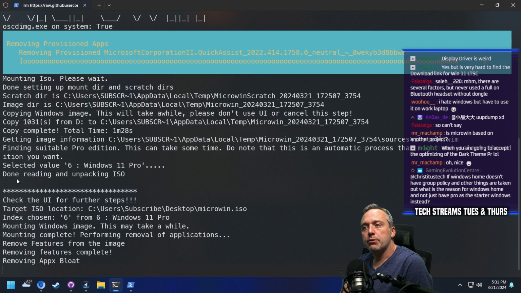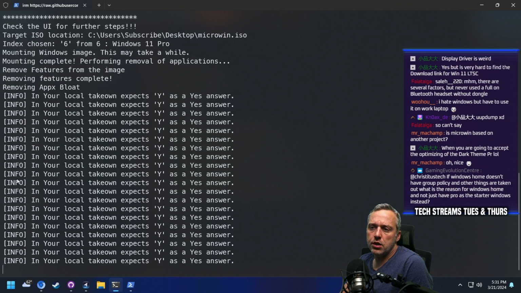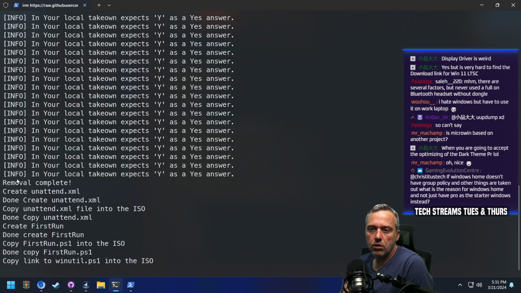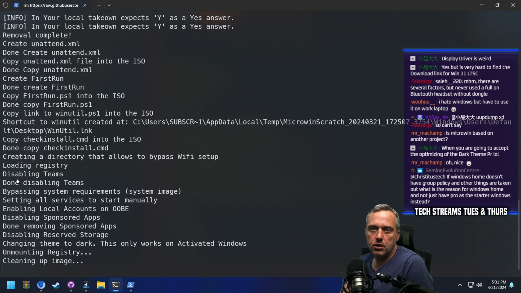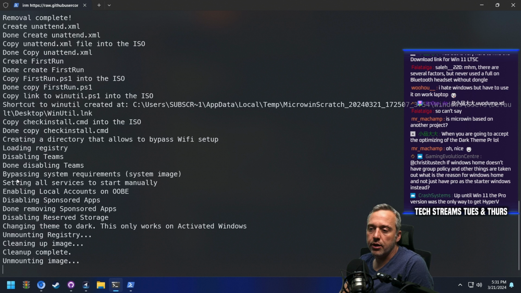Usually they start with a server image and then strip out what they don't want Home or Pro users to have. Another thing that I think Home users also get stripped of is MSTSC, or Remote Desktop Connection. A lot of times that gets stripped out or gimped, where it's barely functional on Home, where it can maybe do a client connection, but it can't host its own. There's a lot of weirdness to Home where they purposely try to force more professional users into Pro, which I get. At the end of the day, they're in the business to make money.